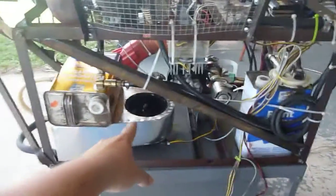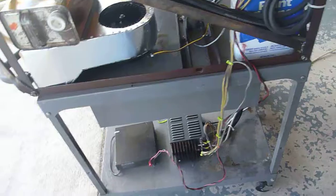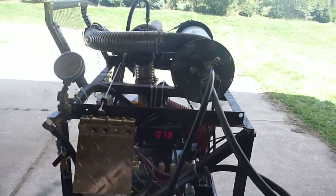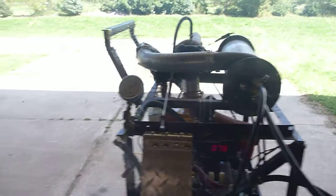The other day the cooling fan for the radiator overloaded our single 20-amp power supply, so we lost oil pressure, which scared us - no oil pressure, no cooling, nothing - and the jet engine was still going because it was running on propane. We nearly trashed the turbocharger. Now we have a second 25-amp power supply that runs the fuel pump and igniters, easing the load so the oil pump and cooling are on a separate supply.